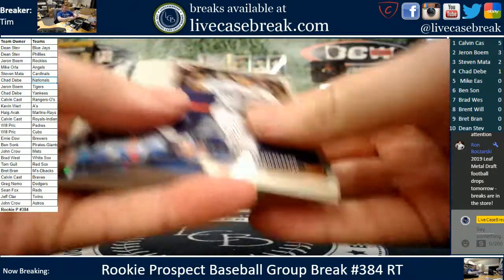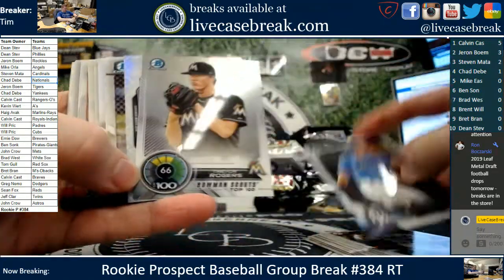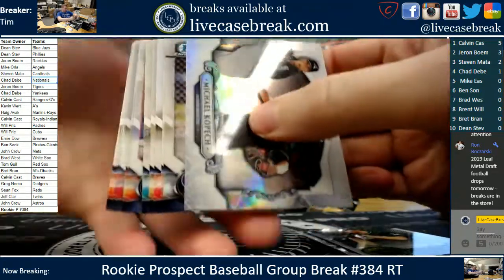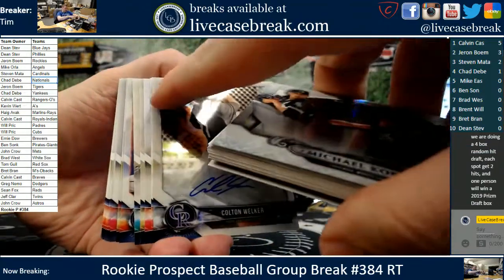2019 Leaf Metal Draft Football. Ronnie will have it this weekend. Ooh, we got an auto. 18 Bowman jumbo pack. That might be Welker. That is Welker. That gave it away.